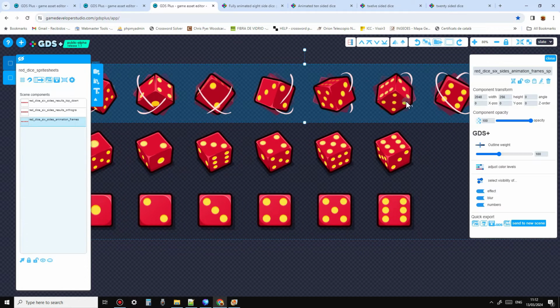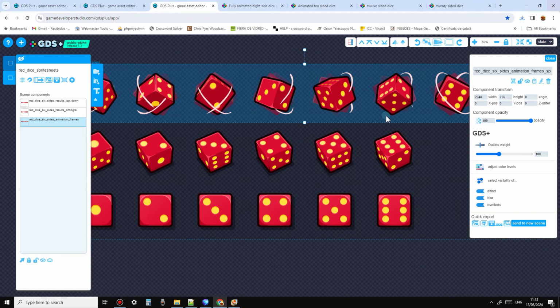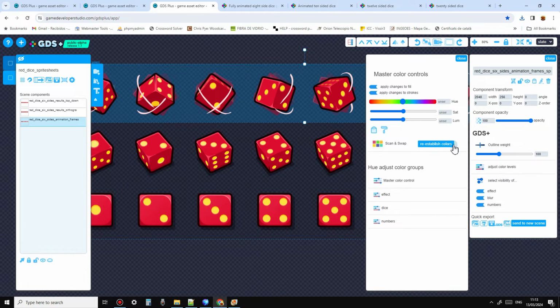Once you've made your additions, you can just export with the quick export button. Let's see if this loads. Here we go, and export it as a PNG. Perhaps I should have made some changes to that to better demonstrate. Let's go and do the numbers.